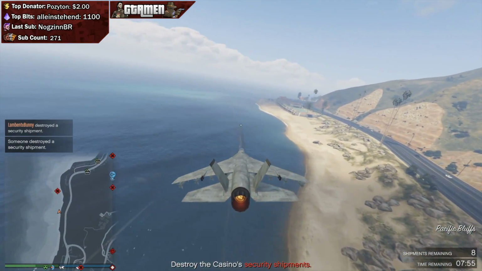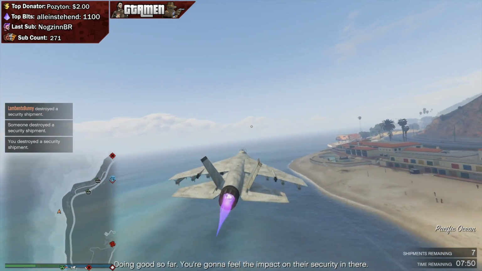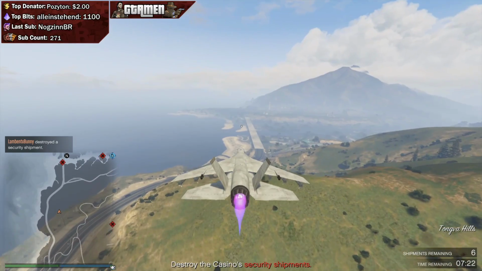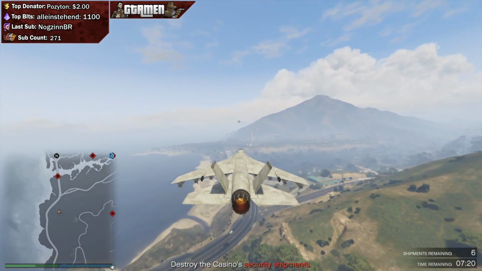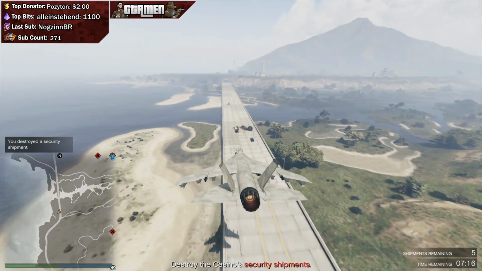Taking out all the 10 targets in this prep mission will basically make these enemies that you're going to be shooting in the finale if stuff goes wrong, basically made of paper. They barely have any accuracy, they will not be as bad as in the Doomsday heist, and it will just make your life a lot easier.